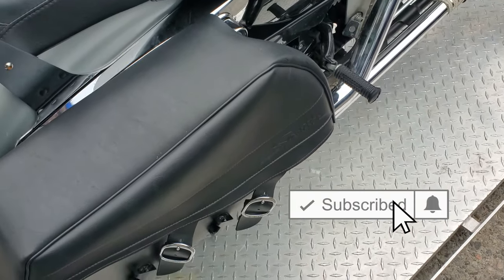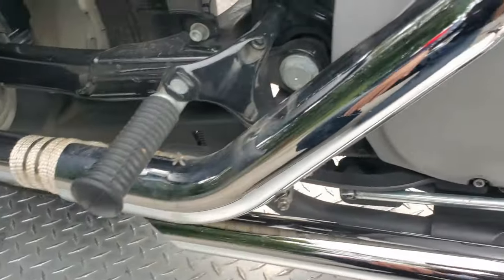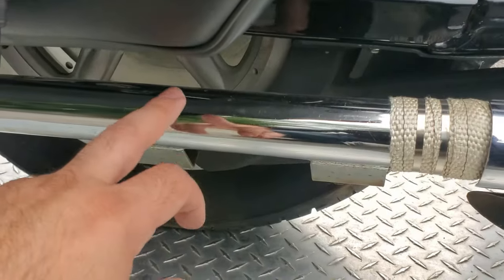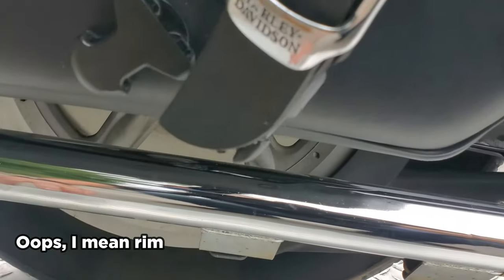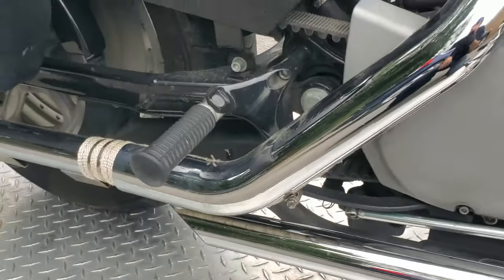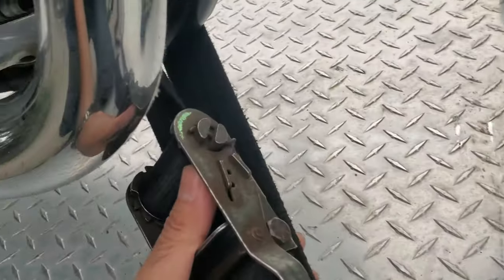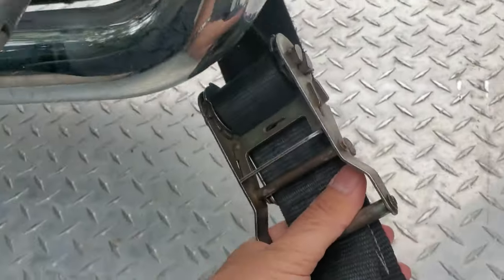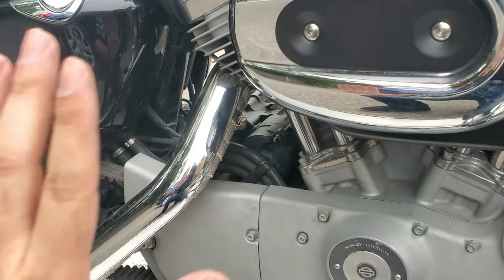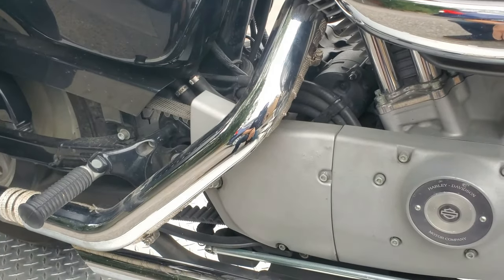Speaking of exhaust pipes, finding a place to tow on a Sporty that doesn't put undue pressure on your pipes is a little bit trickier. You can go through the rotor if you want to, or around the axle if you can. Personally, I just keep it nice and easy. Pipes are hard to get around and everyone's are different, so just for the sake of simplicity for this video, there's a part of the front frame here where you just go around any hoses and cables, tie this down, and again, that's to stop any lateral movement at the back, any fishtailing basically, that could damage the side of your Sporty inside a trailer.